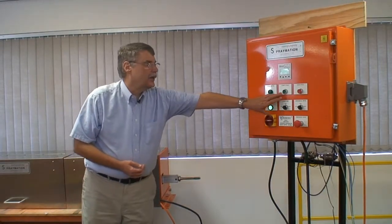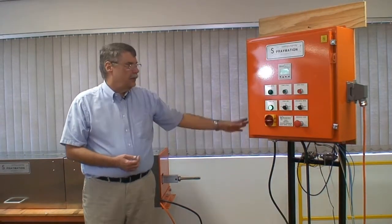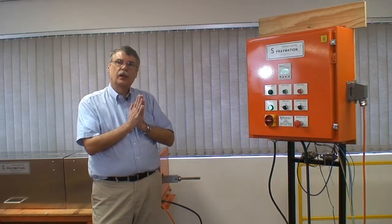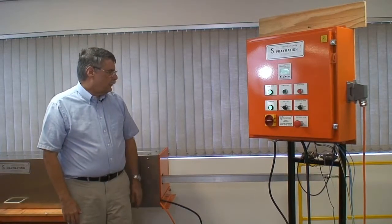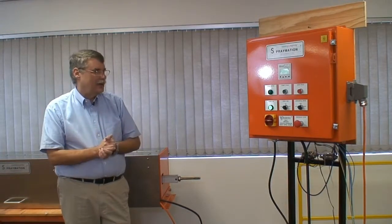Let's just quickly run one cycle. There's a start button here to run a cycle manually. There also are passive contacts, which with a contact closure will start one cycle. The lance goes out at high speed, comes back at a lower program speed, paints for the program distance. The air and the fluid turn off in a time sequence, and that's what this machine does.